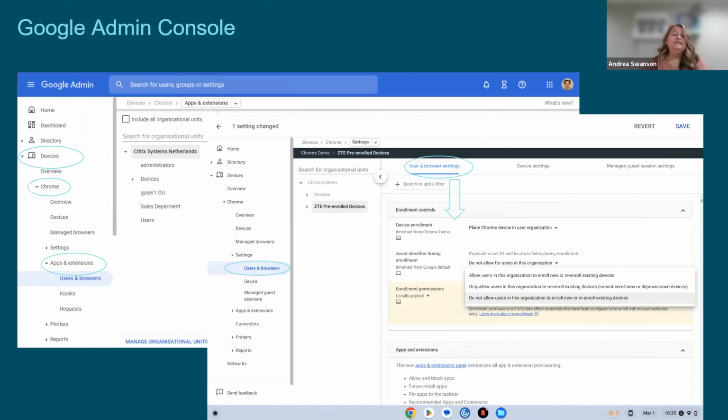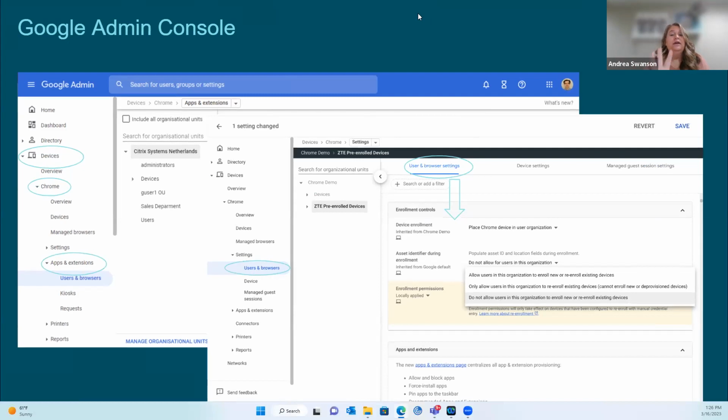All right. So what you're seeing here is a glimpse into the Google Admin Console. And for sake, I didn't want to do a demo just in case the internet went crazy on me. So what you're seeing here is how to actually enroll a device from IT's standpoint. Now, if you're enrolling a device manually, this would be done by starting on the home page that you see on the left-hand side, selecting devices, going to Chrome, apps and extensions, and then user and browser section. As Andy was mentioning before, this is set up solely for the user so that the user and browser section is set up so it's contributed to the device.